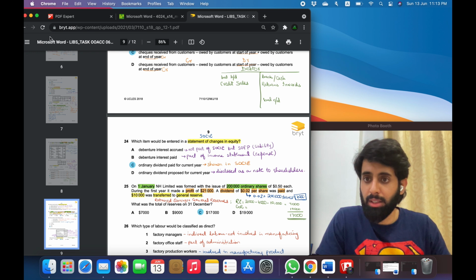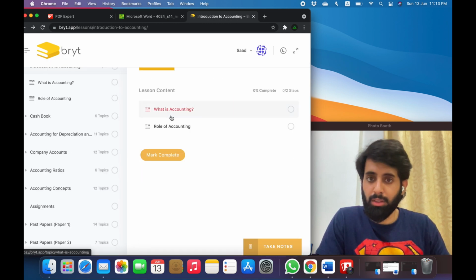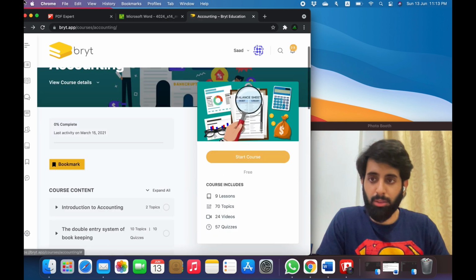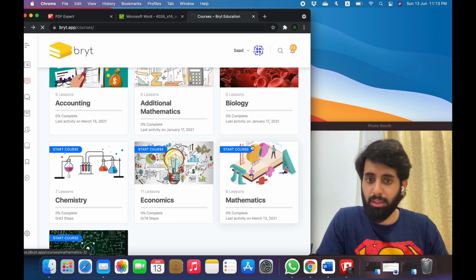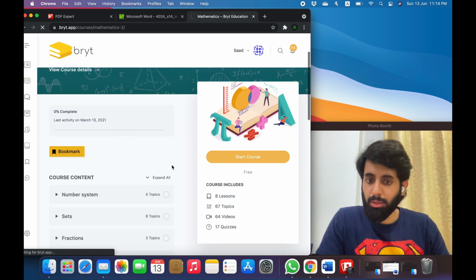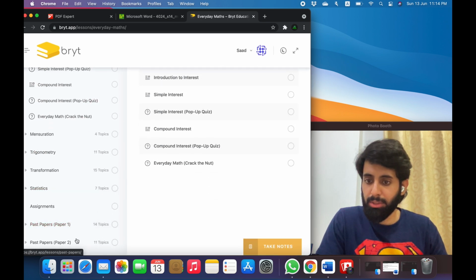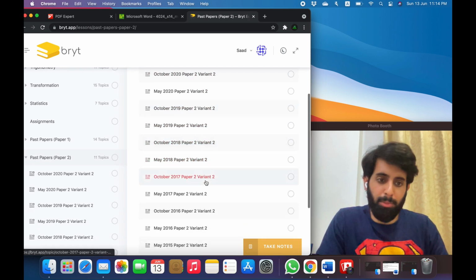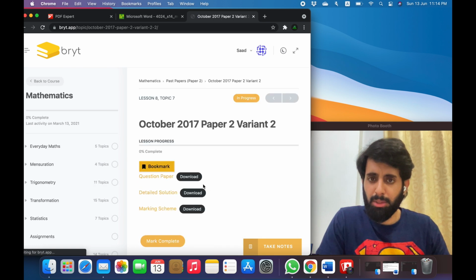And now let's head over to math and see what the detailed possible solutions of math look like. So again, you'll have to go into courses. Let's select math. Start the course. Okay, so again on the left you'll have past papers. So let's go over to paper two. And since we have paper two, which is going to be tested in math in the July August series, let's open this up. Let's open up any paper.